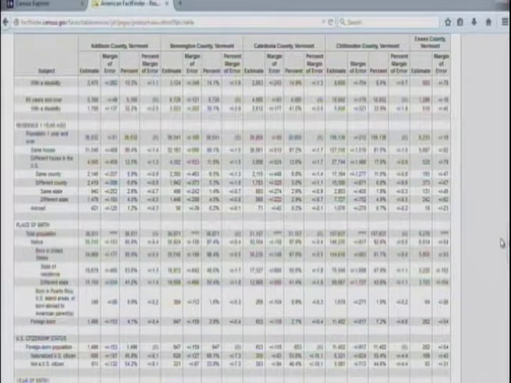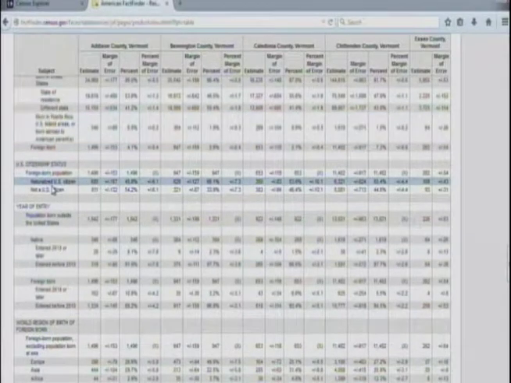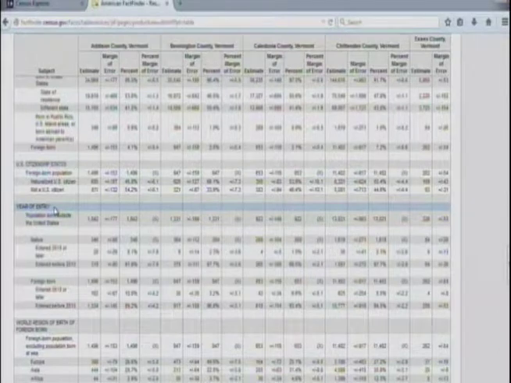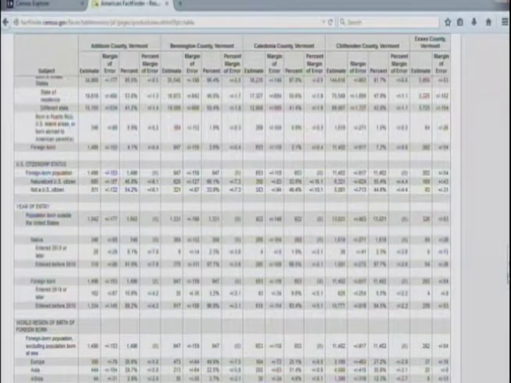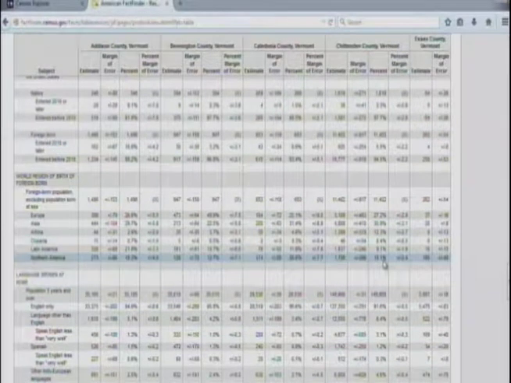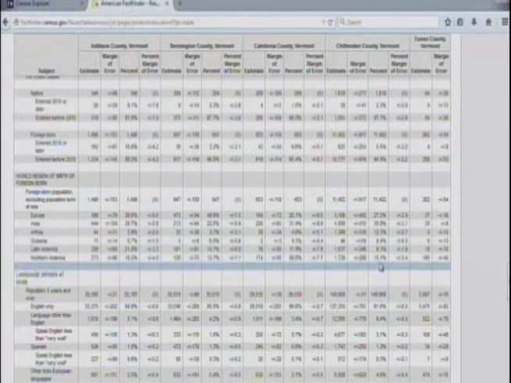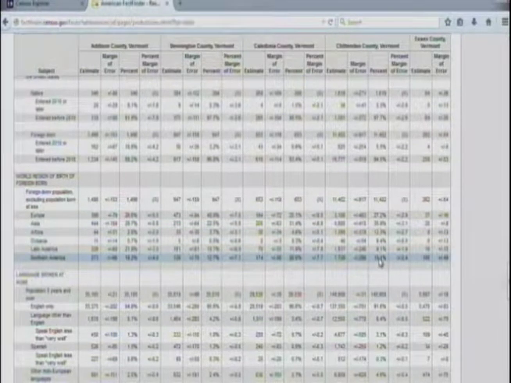Okay, and for those who are foreign-born, we're going to give you information: citizenship status among the foreign-born, how many have citizenship or not, the year they entered the country, then the region of the world they were born, and it seems like Asia is probably your highest in Chittenden County. It is. You have some from Europe and Northern America. So you have the Canadians crossing the border here? Yeah.